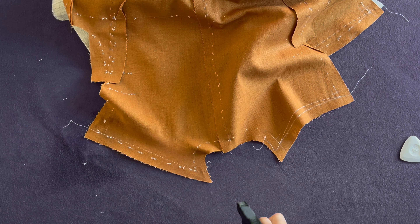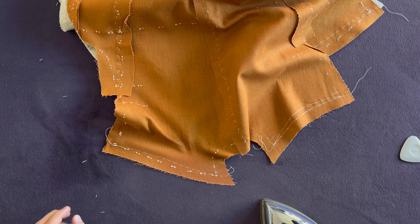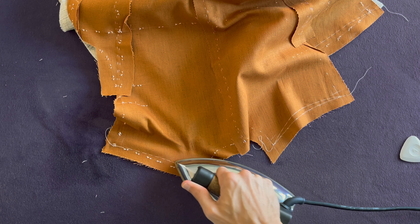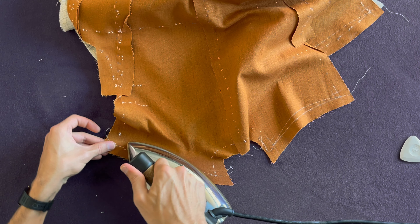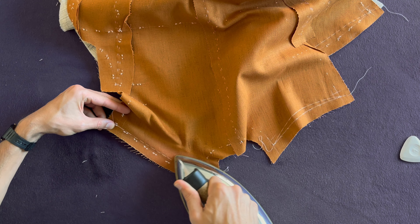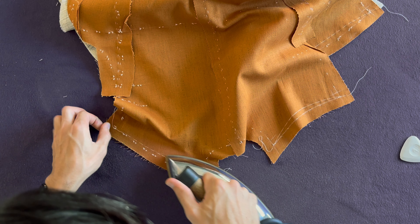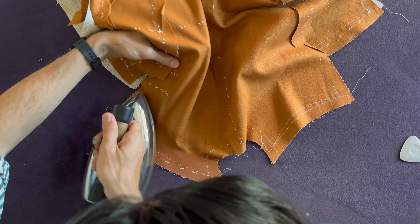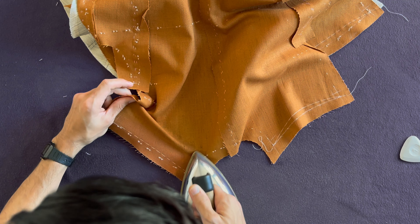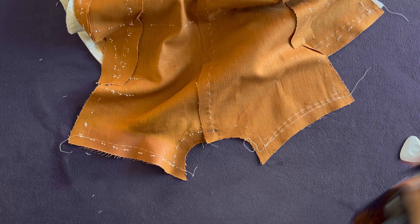Sometimes you see me start here and pull back. The reason is the fabric may have some starch — the starch sticks to the sole of the iron which then moves along with it. So I counteract those forces and go in the opposite direction. Now you can see that this line is pretty straight. I'm going to move the iron inwards and fade this harshness into the surface. The next thing is to stretch the neck curve in pretty much the same way, though here we are not going to go as extreme.